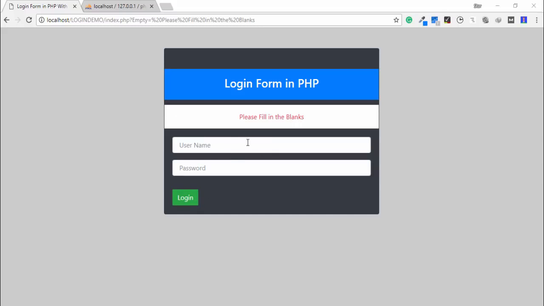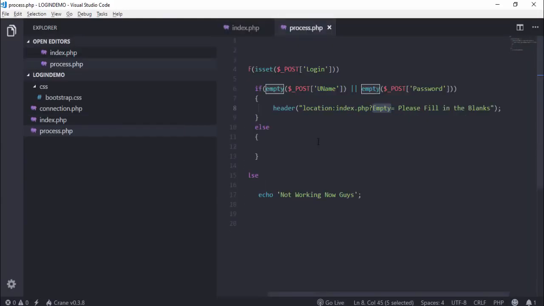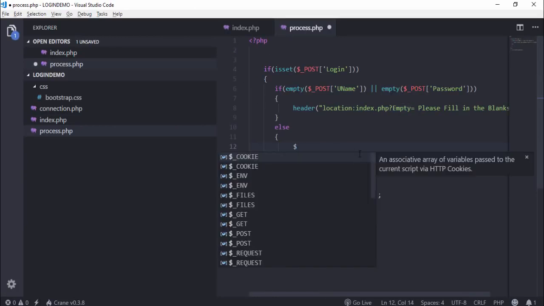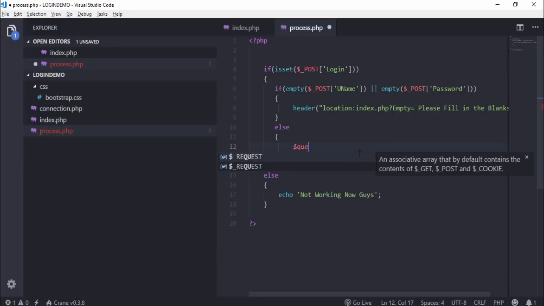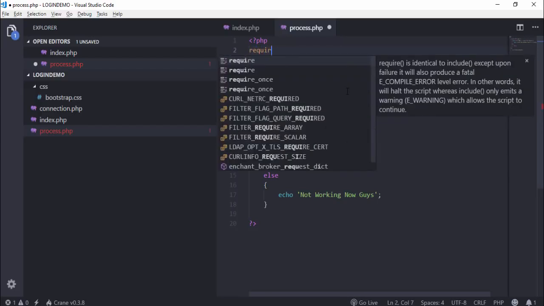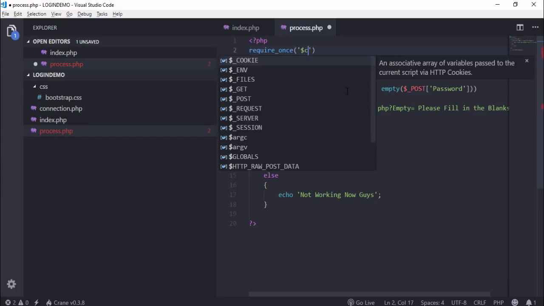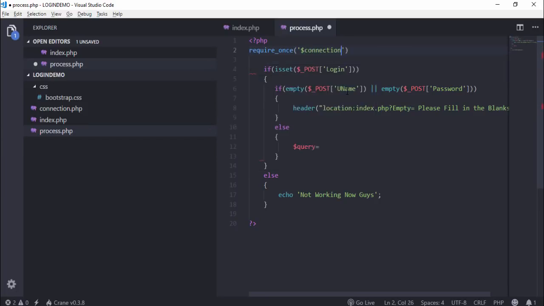Okay, now the next process is I will use a query. First I need to use require_once and call the connection file, connection.php, and I use a query.